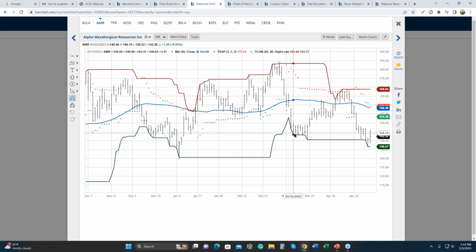So I look at both the 50-day moving average and the trend seeker. And when I see both of those in negatives, then I'm pretty well wanting to get out of that stock because it's not adding anything to my portfolio. Is there a dollar value or a percentage? Let's say, there's a technique called chandelier, where you look at the highest price the stock was at one time. You can see the stock was close to $185. Do you say, if this stock gives back a certain amount, I'm going to exit this trade? Or do you use a value and a percentage, and then you look at that percentage as it relates to, say, your 50-day moving average?